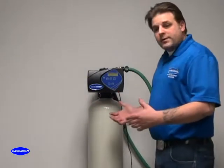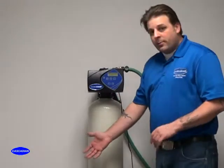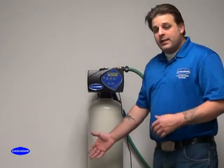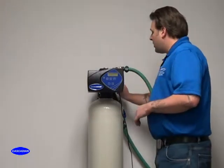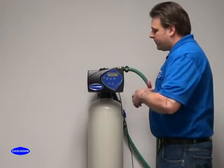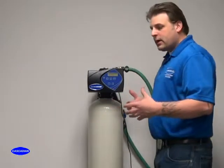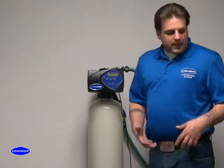Okay, we've rapped on our tank, we've got the valve to the open position, and we've done our bucket test on the drain line to ensure that we're getting the full 7 gallons a minute. Now we're going to open the valve all the way up. Your system is up and running. We're going to plug the power back into the system and allow it to finish its cycle.